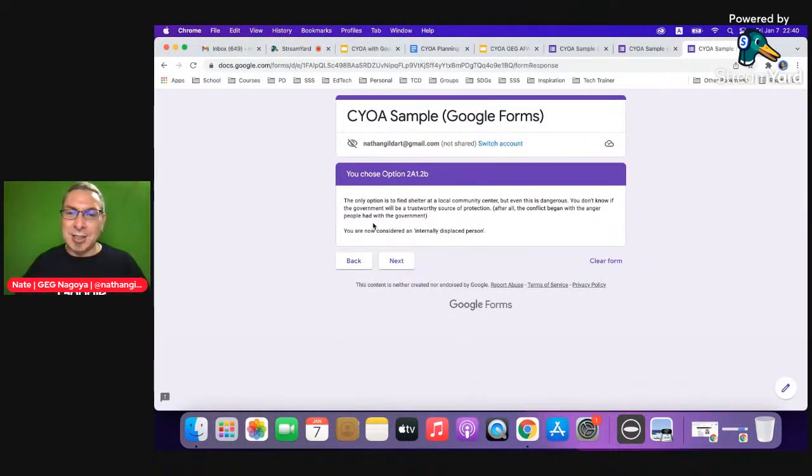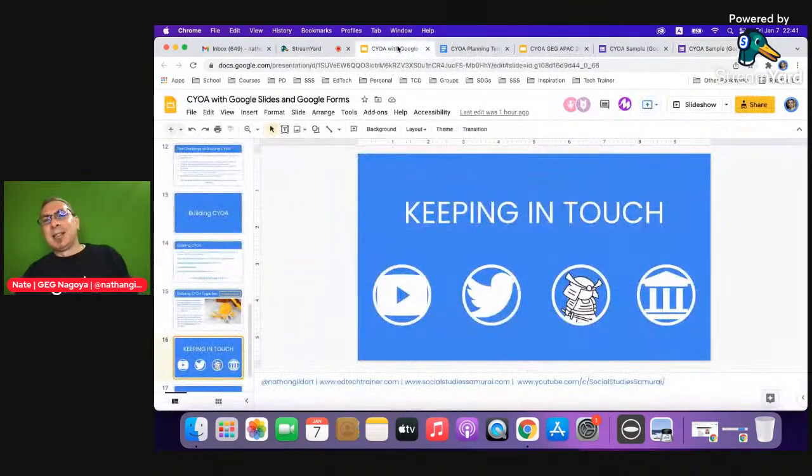What's it like to be a refugee? It's an empathy activity, but they all come to the very same ending, but they have a different path to get there. You don't have to do that with your story, but with a Google Form, you kind of do. You go down to the very end, and then you click submit. If I click next here, it's going to come up. Click next. Okay, it should come up and say submit, but I haven't finished the story. So it's a little bit, like I said, a little bit complicated, but there are a lot of skills that you can learn.